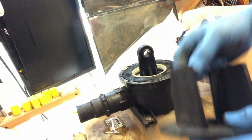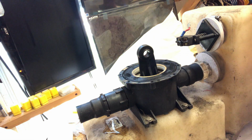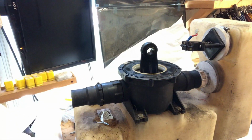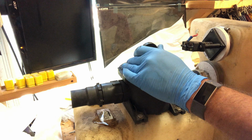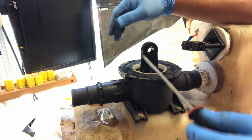Okay, that's the top, and I'll give you a look down in there. This is what we're dealing with. So that's the bellows and the little piston in there that goes up and down. Okay. Lift bellows assembly from pump body by inserting screwdriver through the arm of the bellows and pulling on both ends.